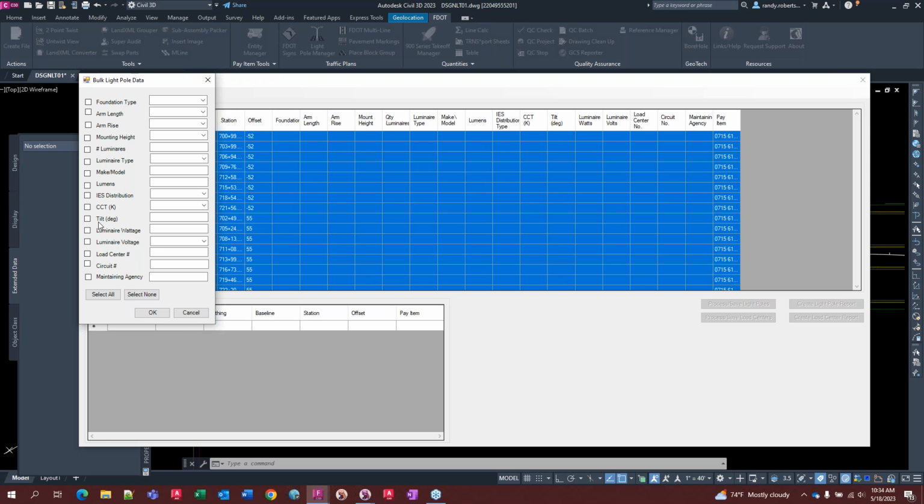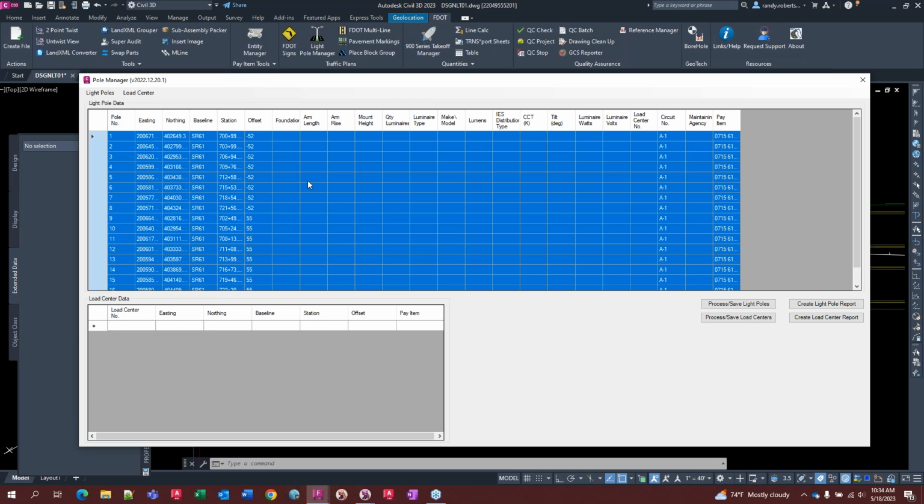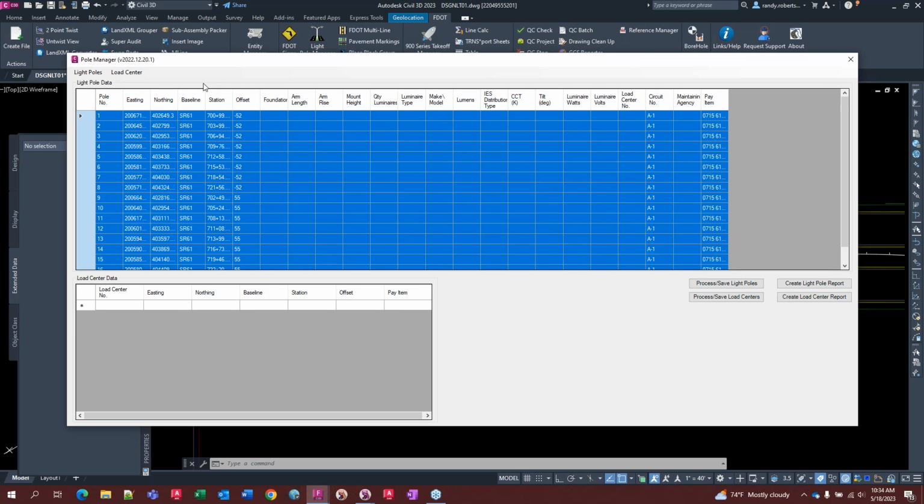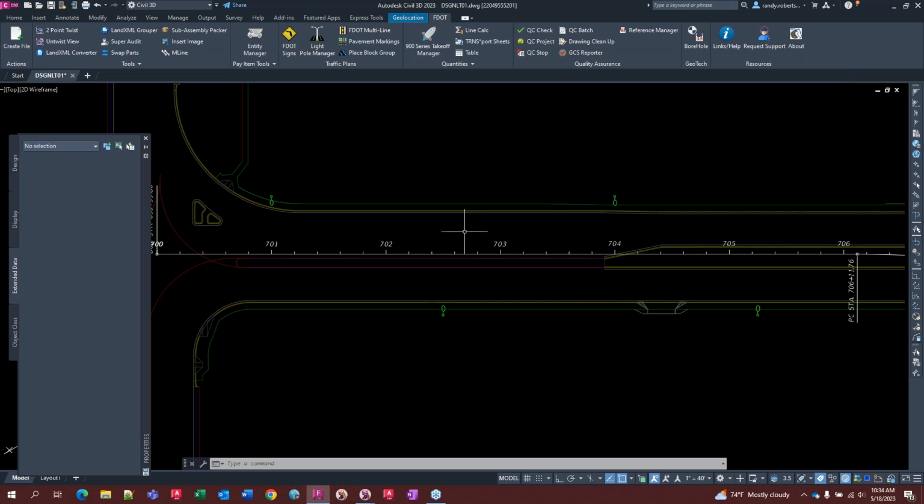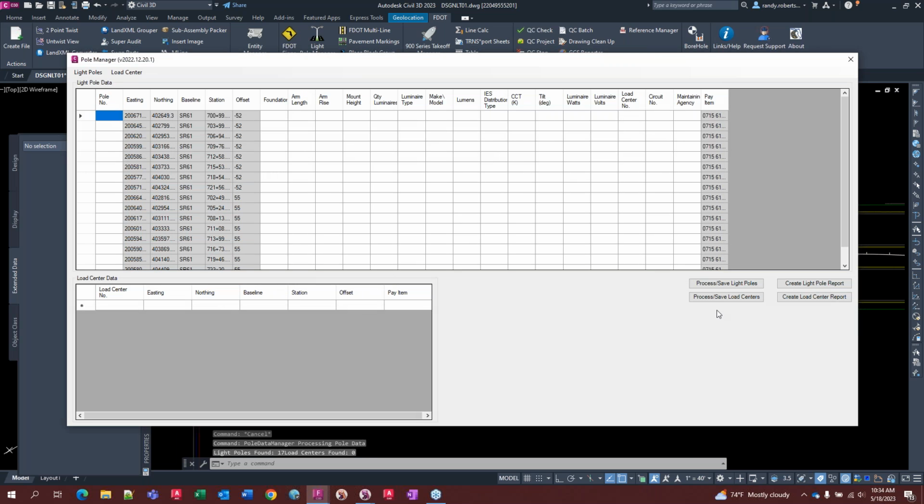So you have to either select all or make your individual selections. There it is. And the label's dynamic also on this. And actually, let me open this. Process, save. Okay, so this is good.